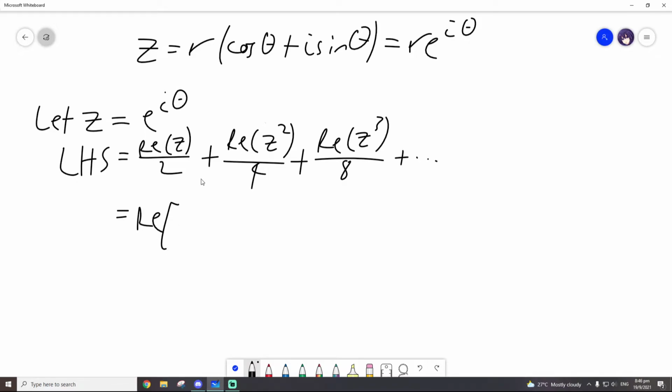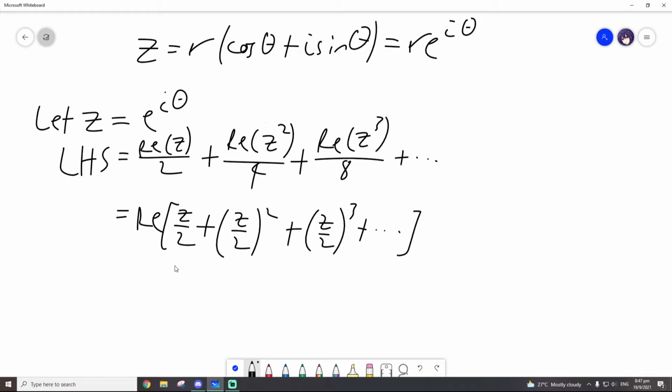And notice that everything is also in powers of 2, and we're squaring each of the z terms. So I can actually rewrite this as z over 2 plus (z over 2) squared plus (z over 2) cubed, and this here is going to an infinite number of terms. Now, what do we see here? This is actually a geometric progression. The first term would be z over 2, and the common ratio is also z over 2. And there is an infinite number of terms.